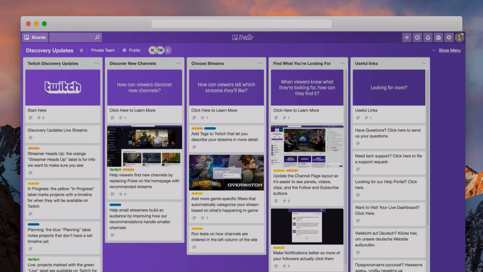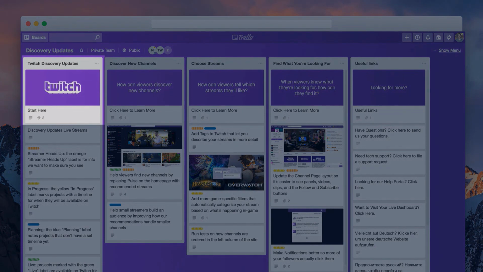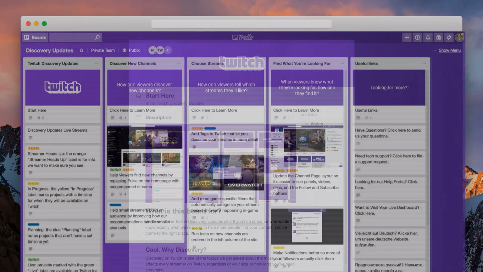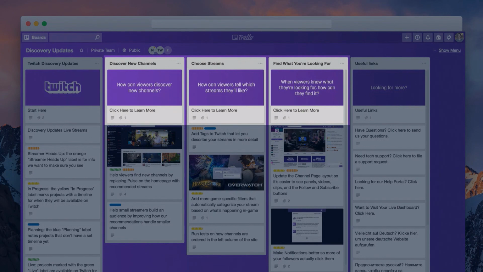And I think Twitch does a wonderful job of this. If you go check out that first card, your eye's drawn to it. You know that this is the legit thing. It's got the logo. The card title is Start Here. Like, you know that's the first thing that a user is going to click on when they visit this board. You open it up. It's got this nice, fun GIF in there. And it gives you some context as to what the board's for, what you should use it for, what expectations you should have as a user. Twitch also has these really nice images attached to the top of each of those other lists. Makes it really clear how to get started, really draws your eye in, and again, it brings in that engagement.